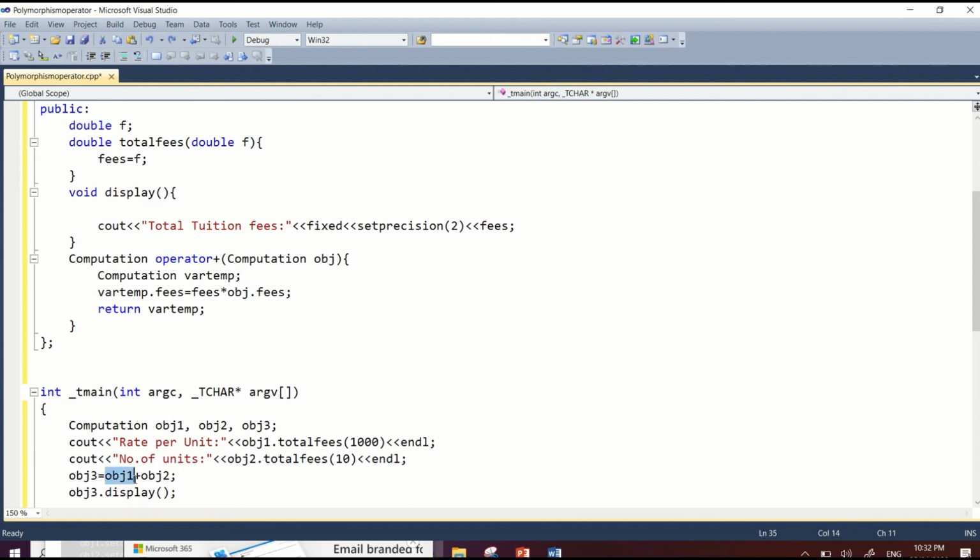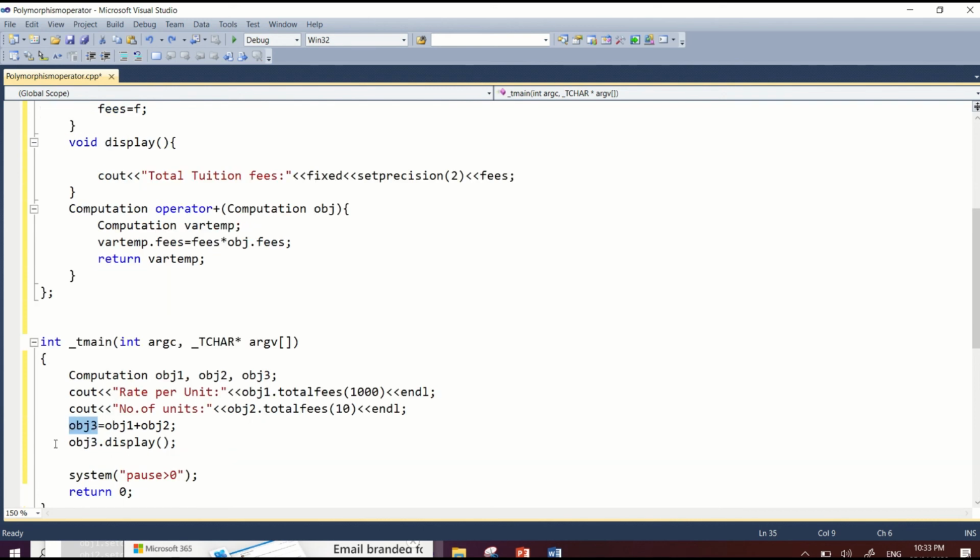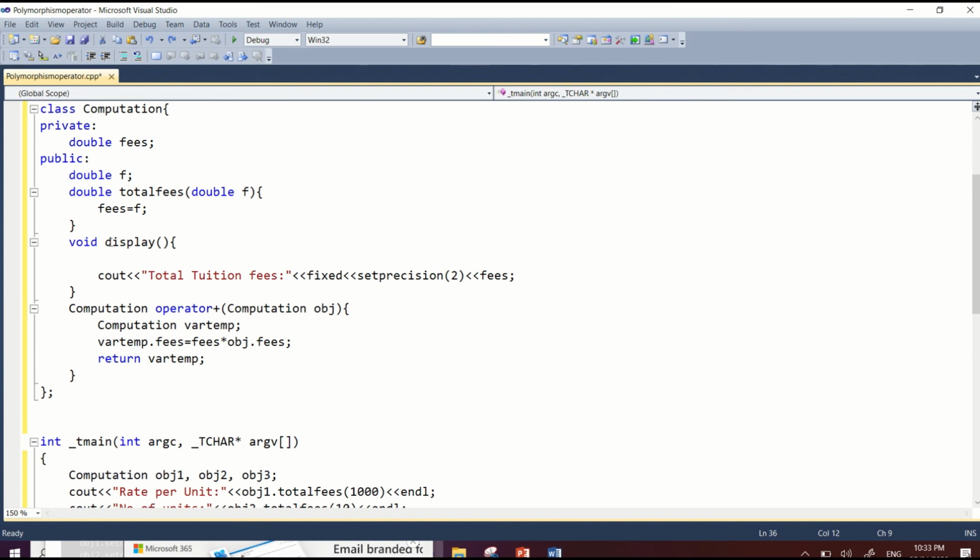So this obj1 is for this particular fees, and obj2 for this particular piece. Then we concatenate the two, so that's the reason why we create another object. And the third object is to access this function to display our total tuition fee.